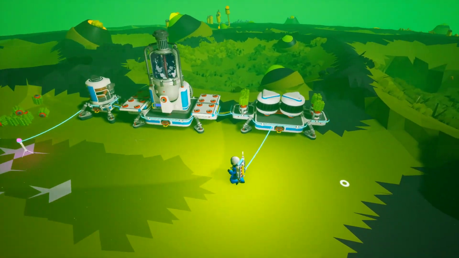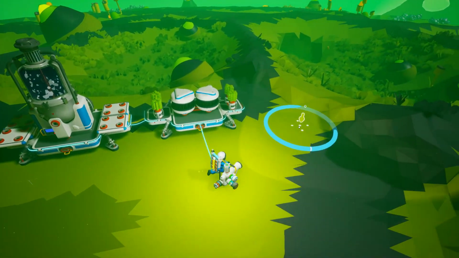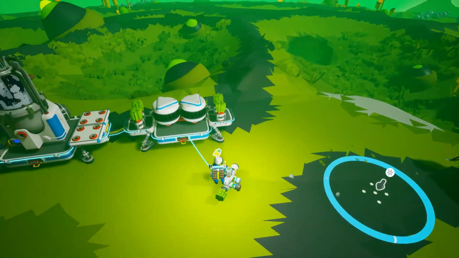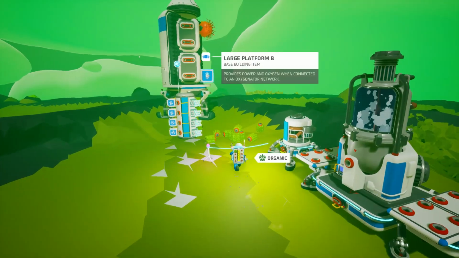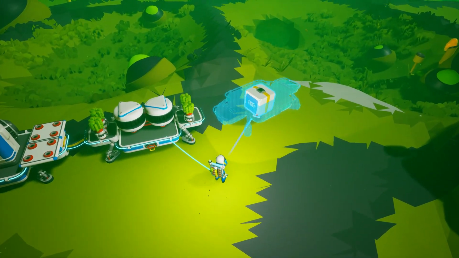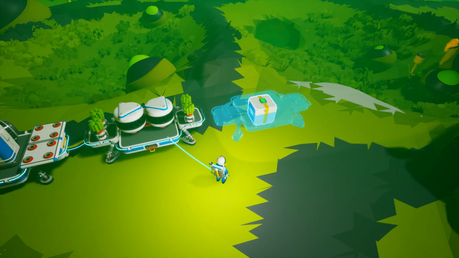Like so. Any additional power that we make will just be stuck right into the batteries there. I don't know if we're actually going to be making any. I'm not sure what the atmospheric condenser uses for power. All right, so over here, another large platform B. Throw this guy over here. Unpack that bad hombre.